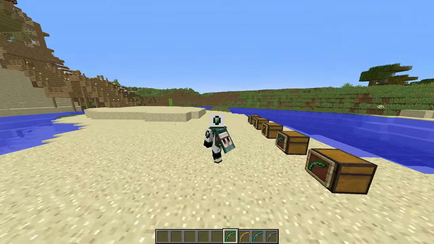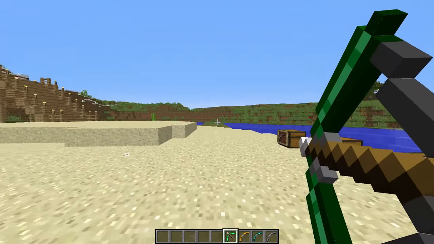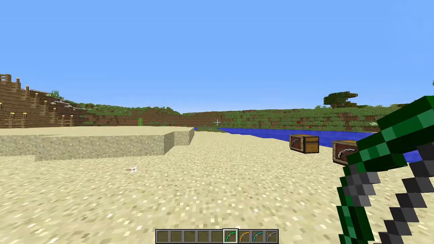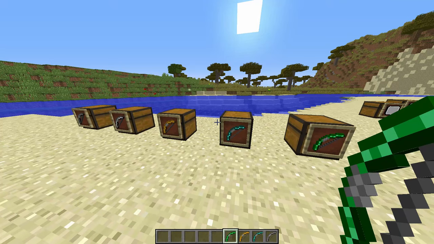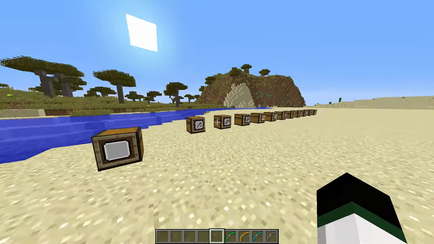And this is personally my favorite, obviously, for obvious reasons. But yeah, this is the strongest one as well. So it's... Whoa, that was fast. Whoa, that is pretty good. So yeah, this is the strongest bow in the mod, so yeah, it makes sense. Emeralds are OP, right? So anyway, moving on to the upgrades.